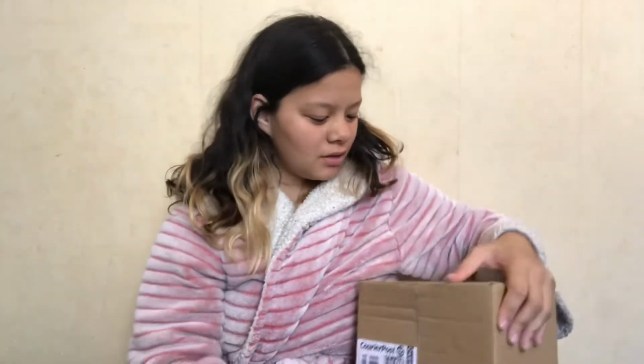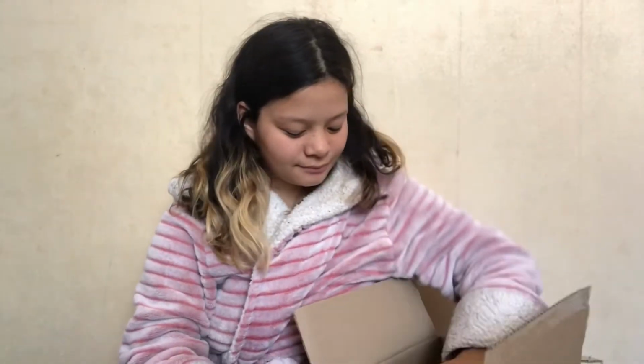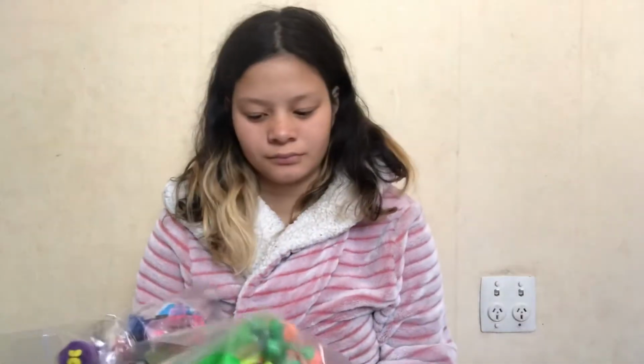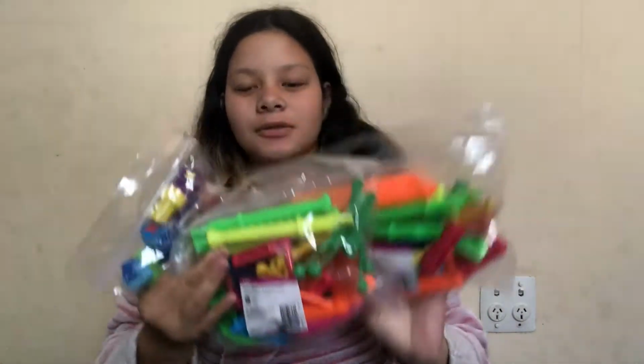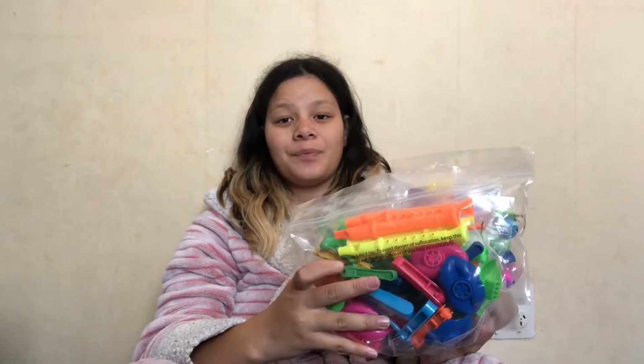All right, the second one, let's see. Okay. I got two noisemaker ones, and one for the girls. These are for the Paw Patrol cups though, because I couldn't be bothered. It was too dear getting Paw Patrol favours, plus there are 30 in each of these. The ones that I had seen had eight in a pack, and these have 30. So yeah, these are for the Paw Patrol cups.